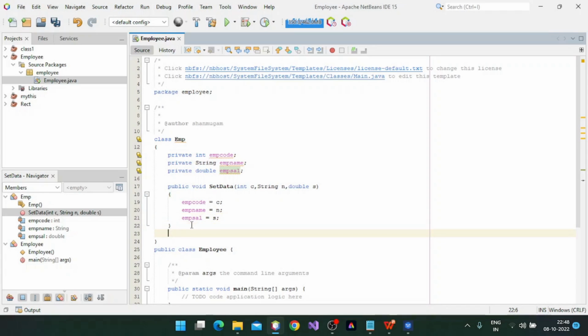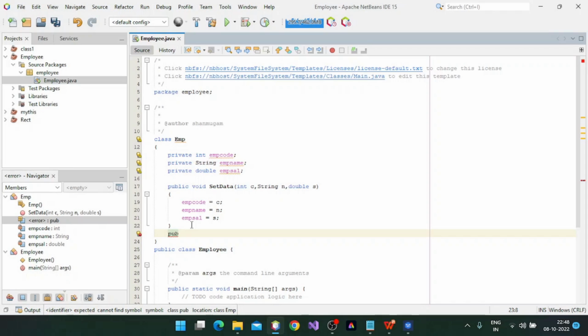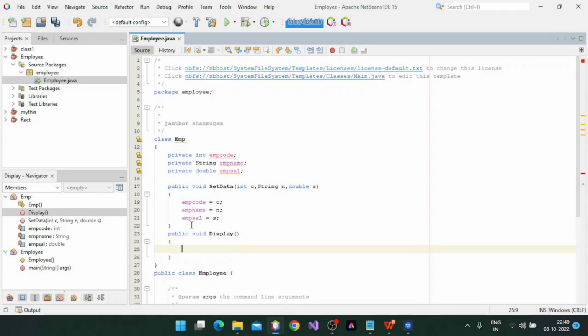Similarly, I am going to write a function called display. This also is going to be similar to the rectangle class. So public void display, and this one is going to display all the values of the EMP class here.